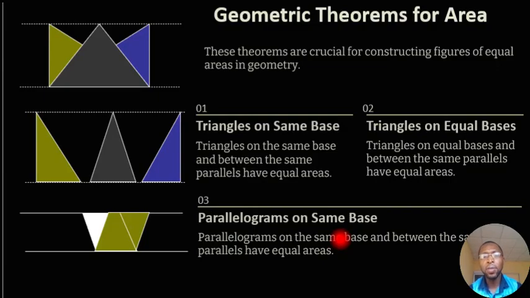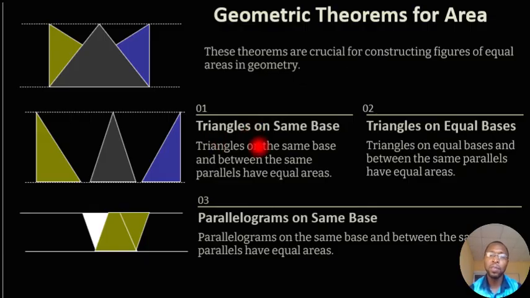All right. Now let's look at the geometric theorems for areas. There are theorems that have been formulated by some mathematicians concerning the areas of some shapes. These theorems are crucial for constructing figures of equal areas in geometry. So when you are interested in constructing plane figures of equal areas, then you will need these theorems. And what are these theorems?